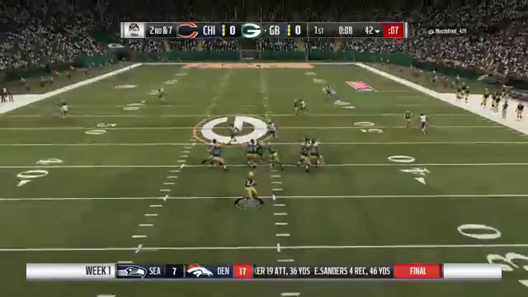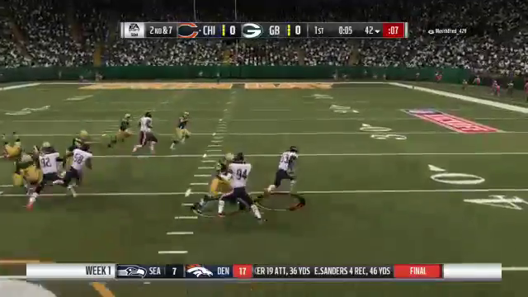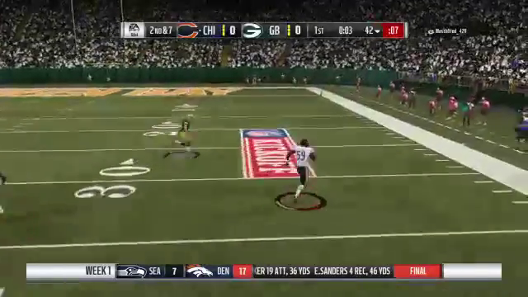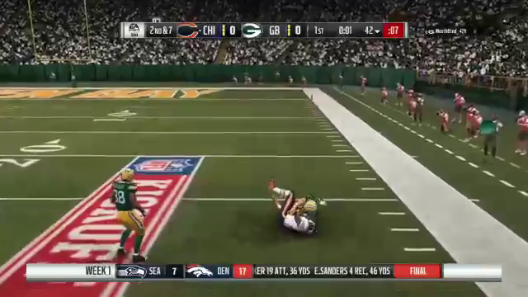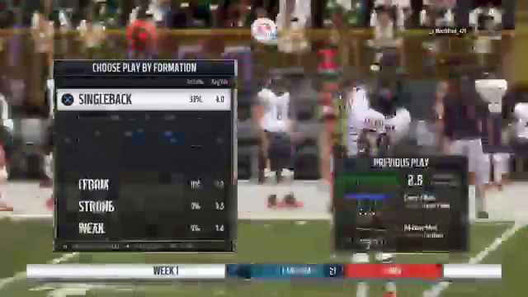A play fake to Montgomery. Now Rodgers. Trying to get it to Cobb, and it's intercepted. Picked off by Danny Trevathan. And a great return here gets this one all the way down to the 26-yard line.